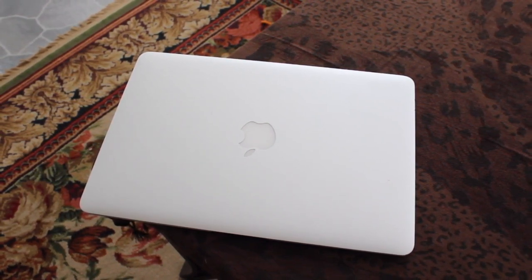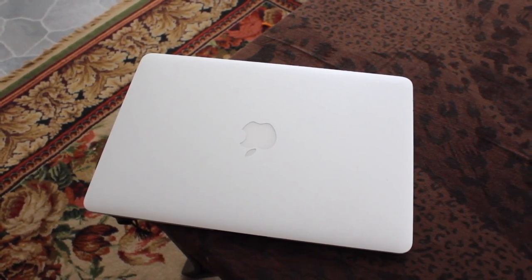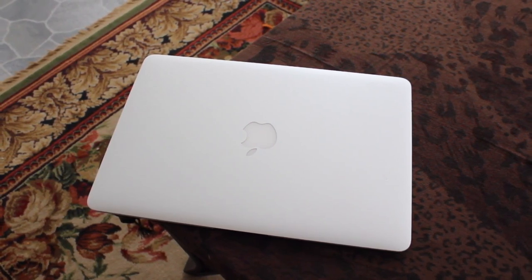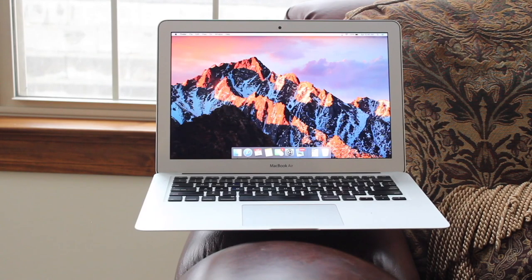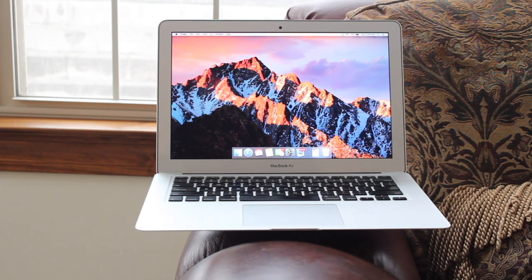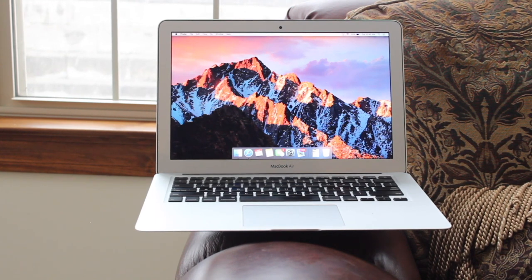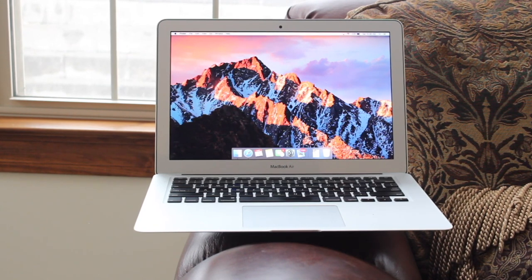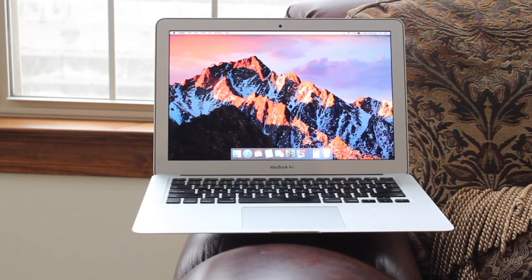When you open up this specific MacBook, you can see that 13.3-inch display. Now, this is probably not its best feature. I mean, it's a display and it works. It definitely doesn't look that good though. You can tell it's very pixelated, and especially with the newer Retina displays, we're just so spoiled with these amazing displays we have now. We kind of forget about these older ones in 2015 with these MacBook Airs. Now, with the MacBook Pros that Apple made, even in 2012, the Retina MacBook Pros, those displays are beautiful. With this 2015 MacBook Air, it doesn't really look like that, so definitely keep that in mind.